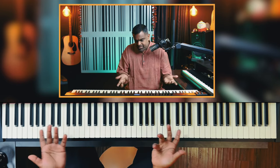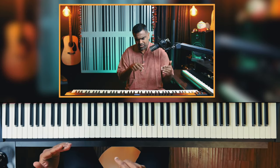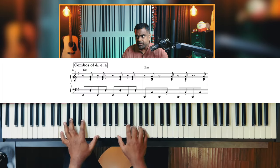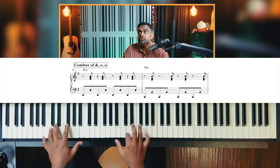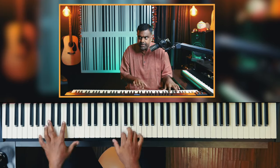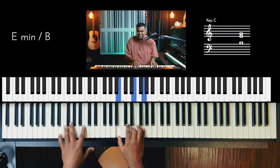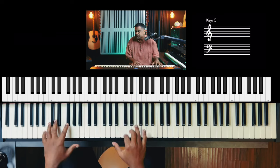And I think this is the essence of disco, where you try merging the ands with the E and the E. You kind of interplay between those three. And whatever you do will kind of fit into this 80s dance genre. So I'm just going to do and E. One and two. One e and a two e and a three e and a four e and a one e and a two e and a three e and a four e and a one.